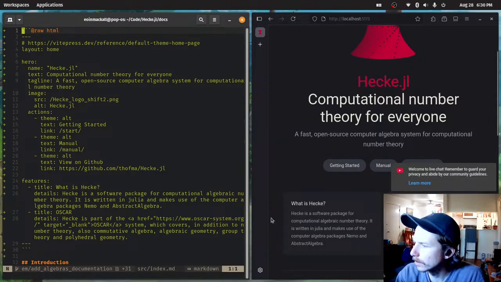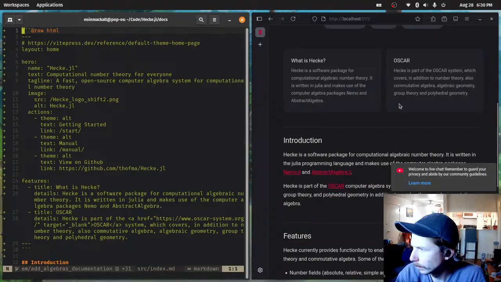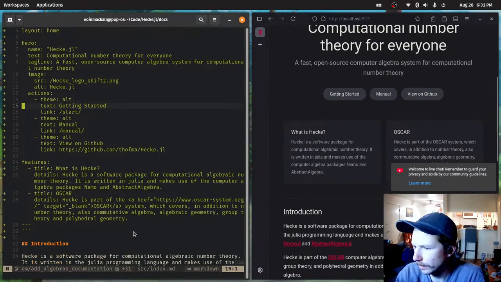And I think that the features are good, actually, at this point. I might just copy and paste these over in order to have some links in there.